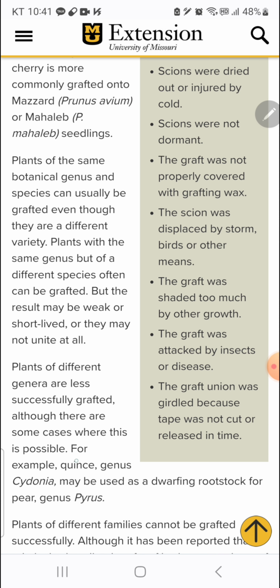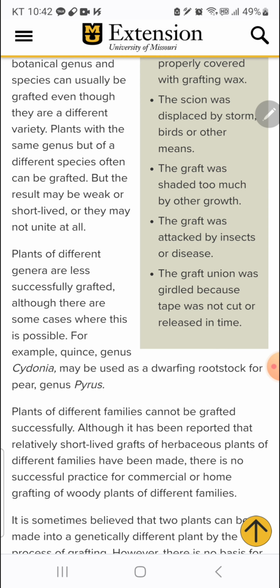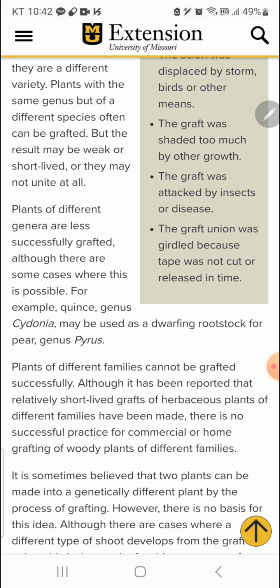Plants of different genera are less successfully grafted, although there are some cases where this is possible. For example, quince, genus Cydonia, may be used as a dwarfing rootstock for pear, genus Pyrus. Really? Quince. Yeah, they look similar, but the taste is different, and the seeds may be similar. Plants of different families cannot be grafted successfully.